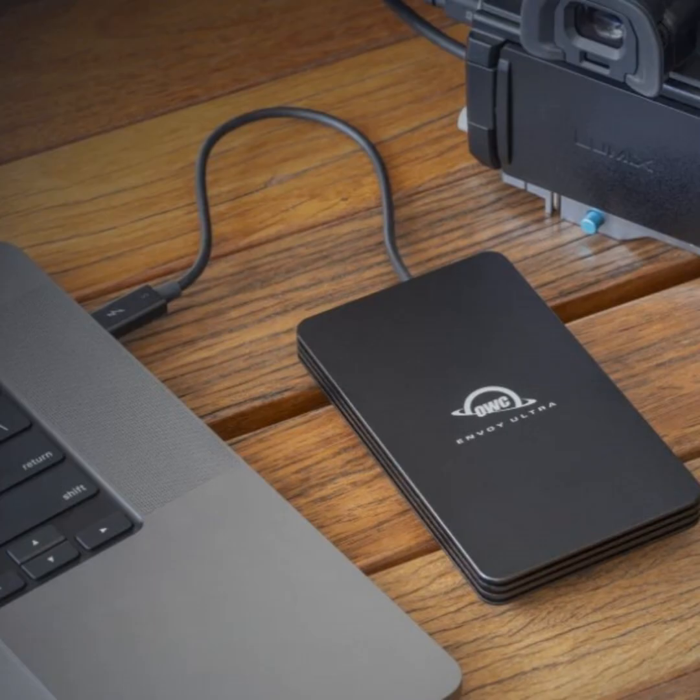What you're showing is important to people in the broadcasting industry and a lot of other people too. We're going to show off the first portable Thunderbolt 5 solution ever — our Envoy Ultra — which speeds about 6,000 megabytes a second. It's bus-powered and also the first waterproof, dustproof Thunderbolt 5 solution. It continues the line of the Envoy FX, which is also dustproof and waterproof, and the highest performance for Thunderbolt 3 and Thunderbolt 4.